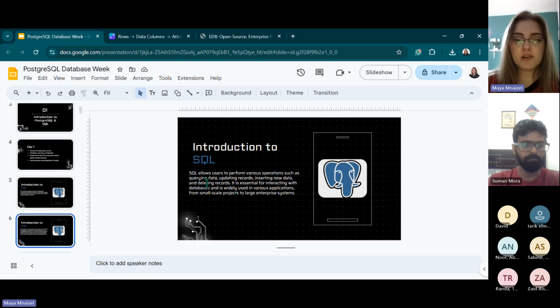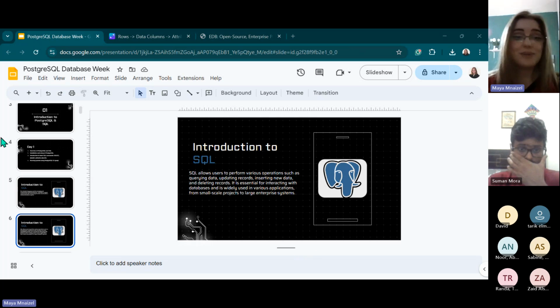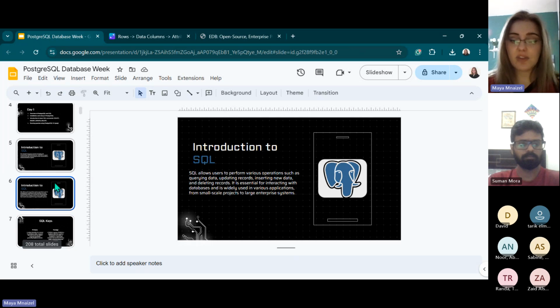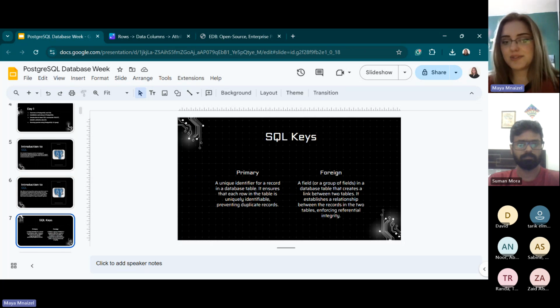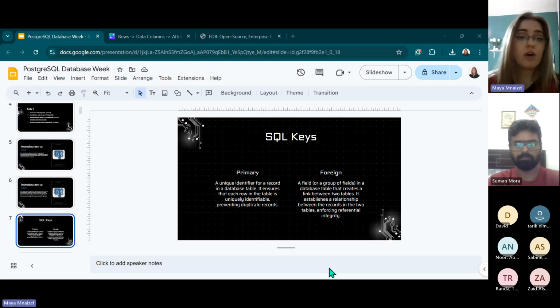Okay, so SQL will allow us to do a lot of operations, and we're going to see that when we start using our CLI. I don't really like to read off the slides. I just like to say what I understand based on my experience in databases. So also we have this important concept called keys. So we have a primary key and we have a secondary or a foreign key.